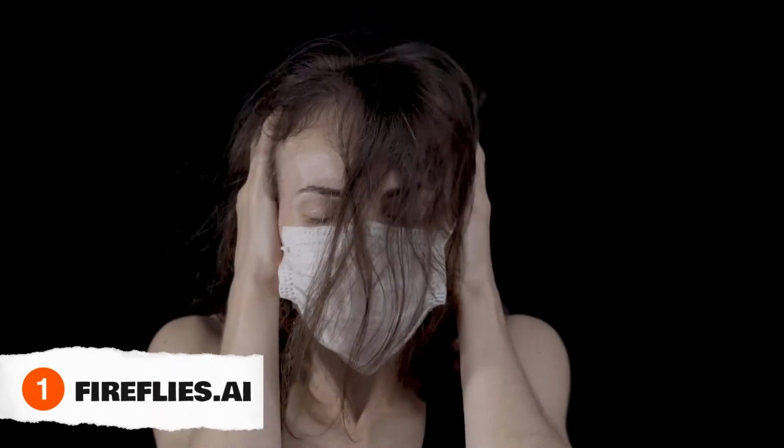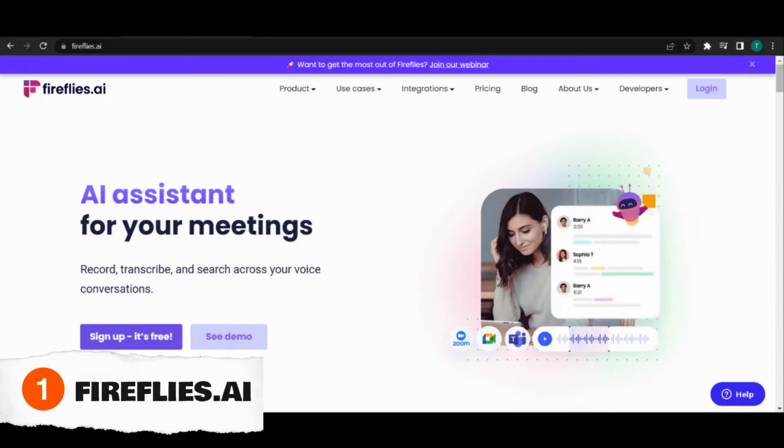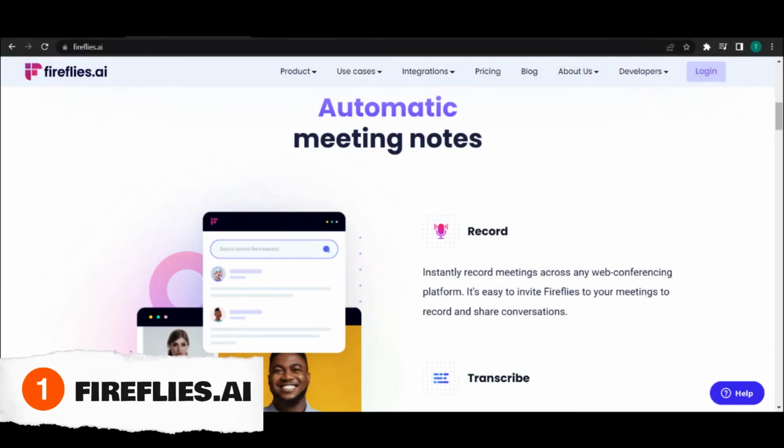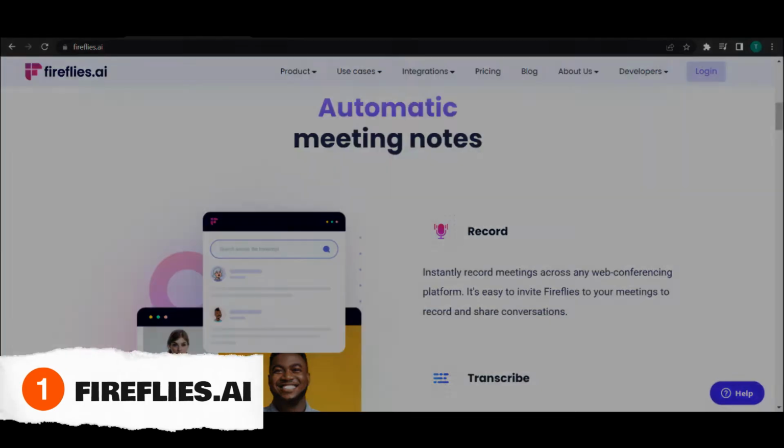So for these reasons you are not able to take notes for that session. So this app will definitely solve the problem of yours. It will make the notes for you and automatically save it for the future reference. Just you have to do is sign in into the app and connect it with your Google Meet or Zoom or any other platform that you use.